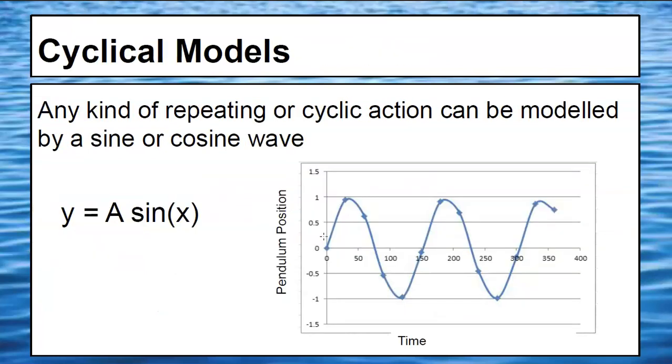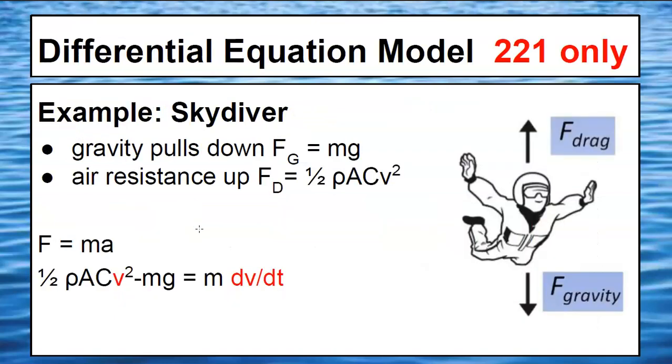And here's one that comes up a lot, a cyclical model. If I take a pendulum and I pull it back from the center line here and I let it go, it's going to swing back and forth and back and forth like that. I could graph its position up, down, up, down, left, right, left, right like that. You could use a sine function or a cosine function to model that behavior. If I take a spring and I put a box on top of it and I push this thing down and let go, the spring's going to push it up. Gravity's going to pull it down, up, down, up, down, boing, boing, boing. Its position could be modeled with a sine function here. So that's a thing that comes up sometimes.